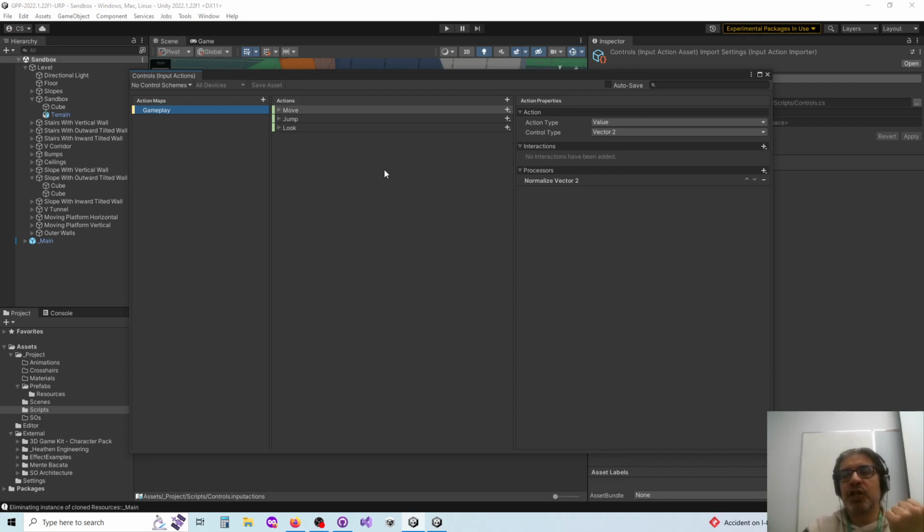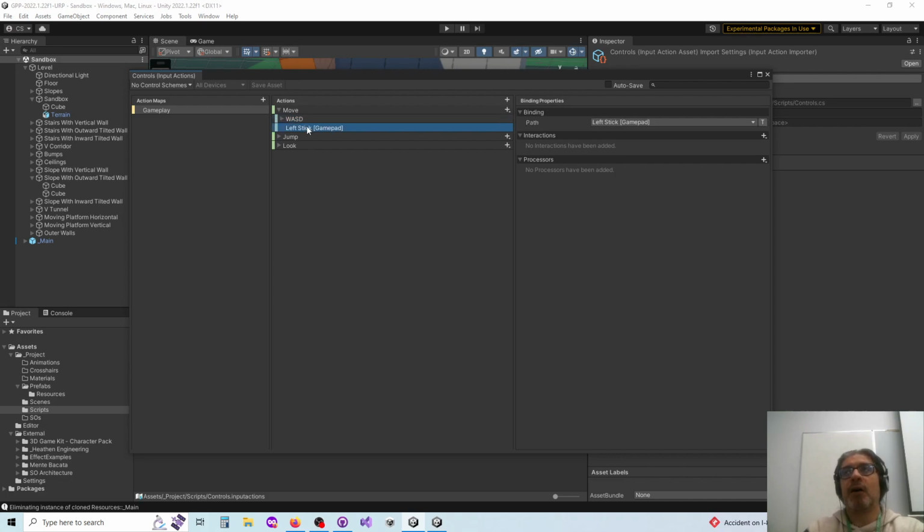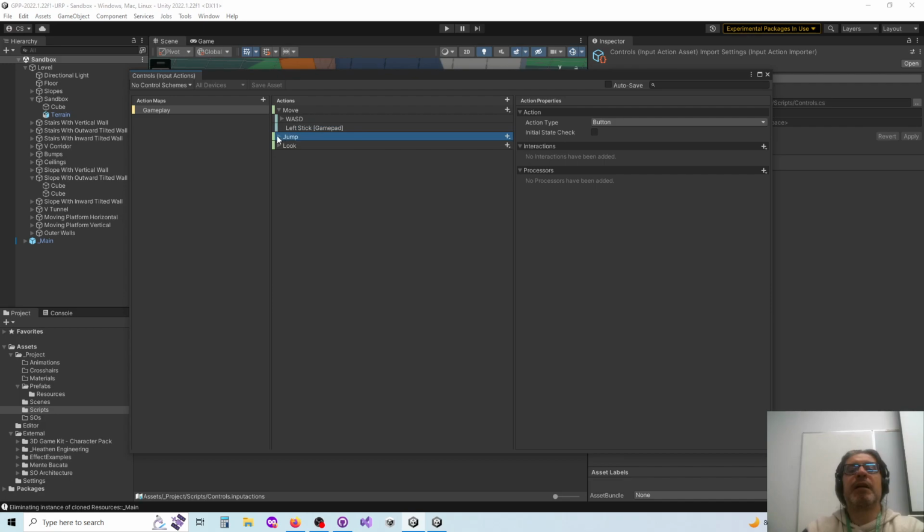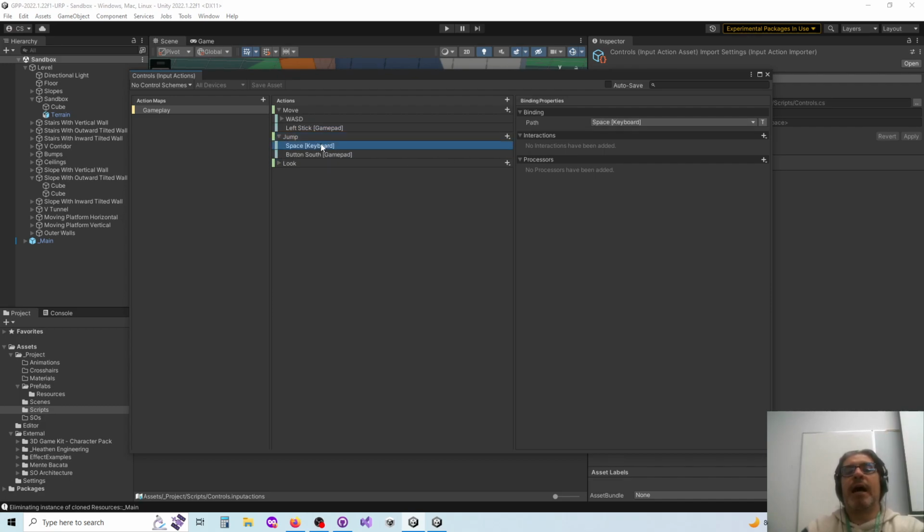One that is essentially keyboard and mouse, the first, and the other one that is the controller. So for instance, for move, I press plus twice, and I created the WASD one and the left stick on the gamepad, right? Because that's most games with the left stick you control the avatar instead of using, if you don't want to use the WASD keys. Similarly for jumping, notice that is of type button. I selected the space bar to jump and the south button to jump as well.